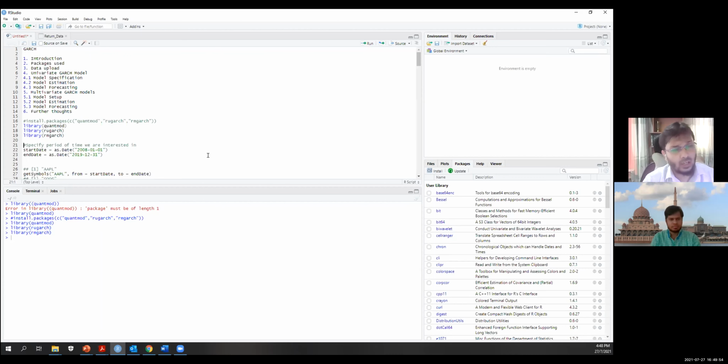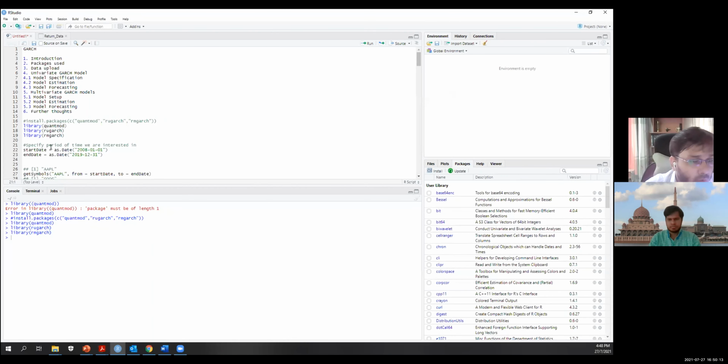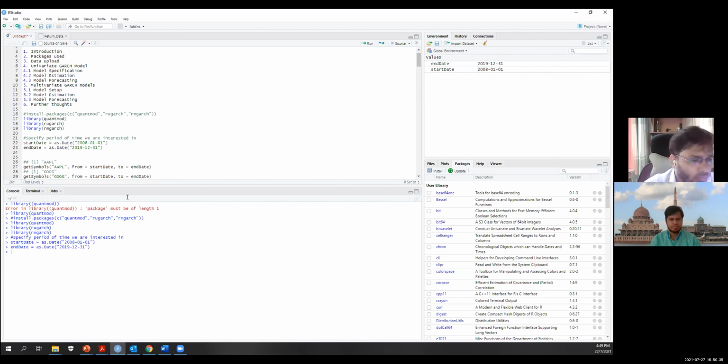The next thing, I will bring the data into the software from secondary sources directly, using a command. Before that, I have to specify the dates. You see the command here, start date equals to. I give the start date as first January 2008. The end date is 31st December 2019. So I already mentioned the start date and end date. I just click run, then click run again. So I already defined my dates.